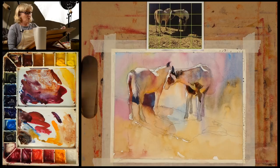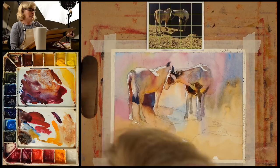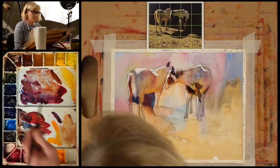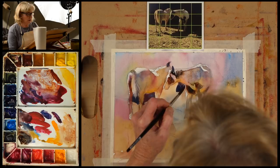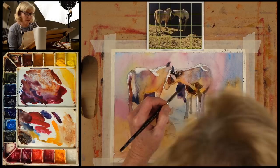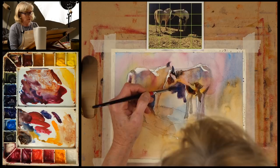Now, I don't think I'm going to re-wet that. Sometimes I'll re-wet that to go back in with the background, but actually, in this case, I am just going to go right over the dry with these wet washes. I want that shadow of that lake to be just a little bit, and I'm leaving just that little bit of light on the edge of his neck.